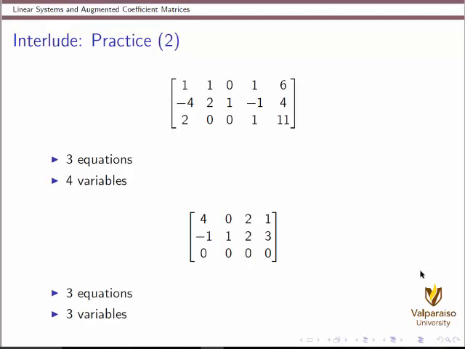Now, the bottom row doesn't really tell us much, but it is an equation. It says 0x plus 0y plus 0z equals 0. That's an equation. It's totally true. It will turn out that in the problem-solving process, not only is it true, but it's totally useless in terms of helping solve for the solution, and that will be one of our visual cues that something weird is going on.